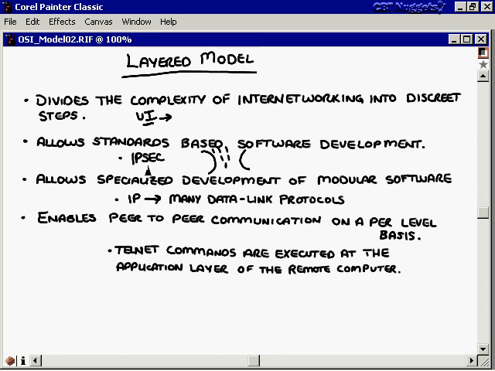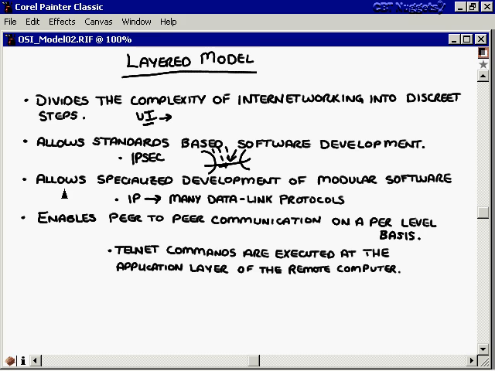So what the IPsec protocol was able to do was standardize based on this model and say, we're going to encrypt right here at the network layer. Make all the applications come to us. Instead of having to write security encryption for each type of application here, they simply said, let the data come to us and we will write an encryption model right here in the middle of the stack.